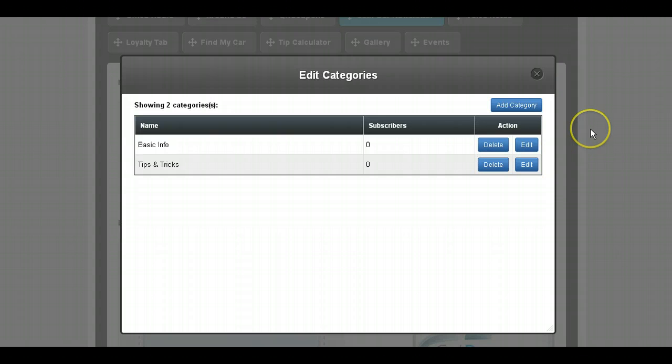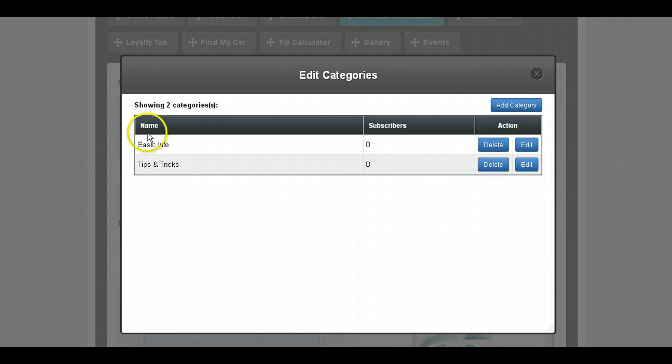Now, this is similar to when you opt in for a list and somebody is asking you, would you like to know about internet marketing, or would you like to know about Google ads or something like that, and you can check one or both of those lists, and you may get different emails from people on different topics. So that's exactly what this is.